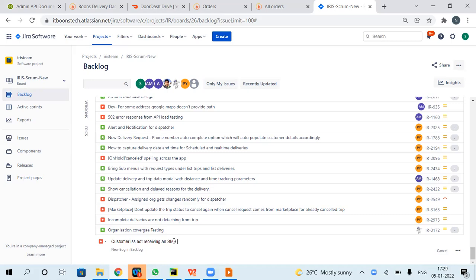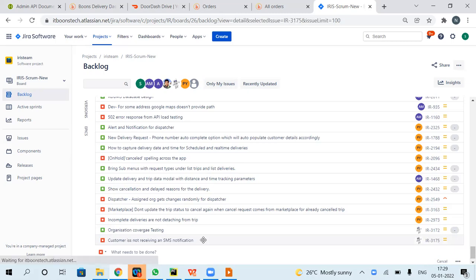Suppose this is an example, customer is not receiving any SMS notification. Once you create it, just click enter. The bug will be created. To open the bug, just click on that particular bug.